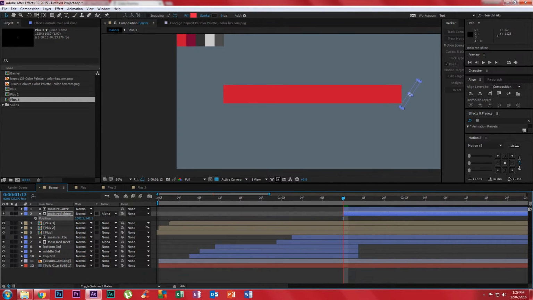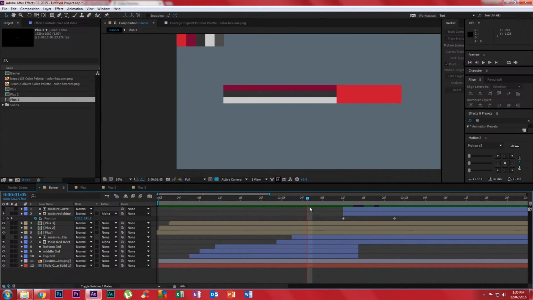you can see it disappears. So since our red rectangle is coming in from right to left, we want our shine to come in from left to right, just to keep it fancy like that. Rightio. So let's just set a position here because that's when it starts, and let's move it all the way across to out of view. Rightio, once again, let's go shift, page down, move 10 frames, and then let's just move this all the way to the end. Rightio. Now let's have a look, see what we got.